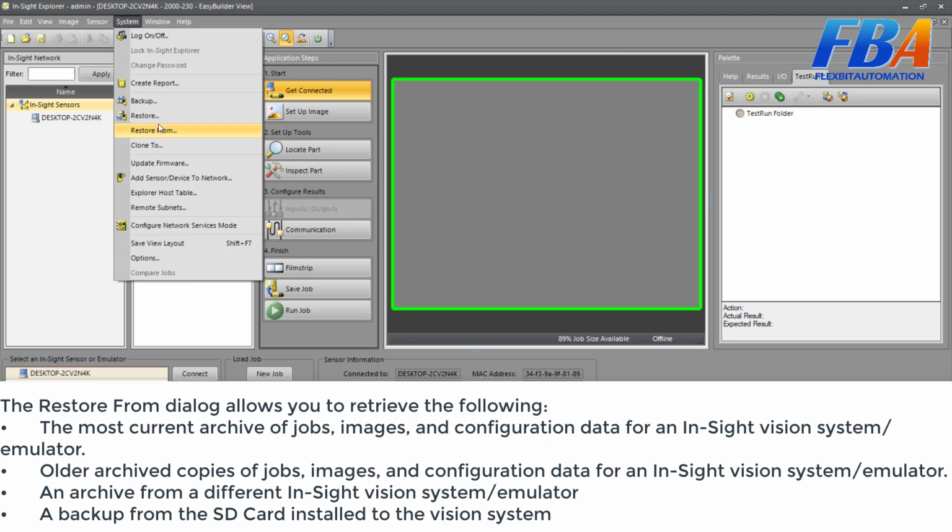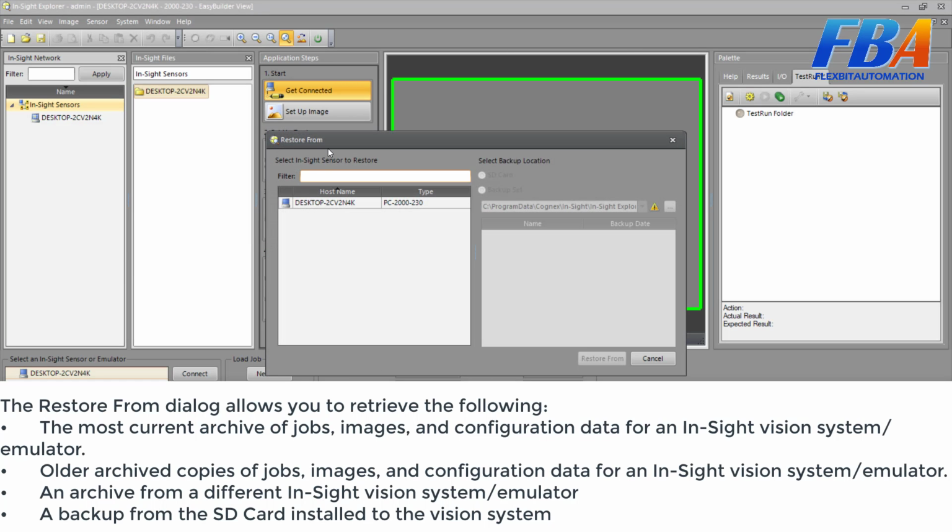Restore from. The restore from dialog allows you to retrieve the following. The first one, the most current archive of job, image, and configuration data for an In-Sight vision system or emulator.